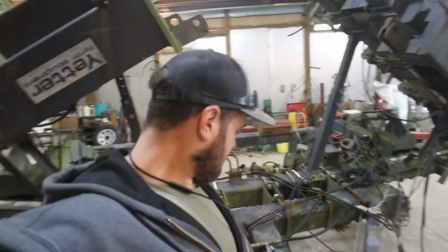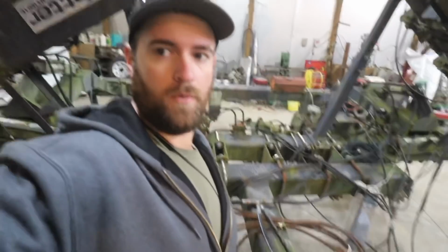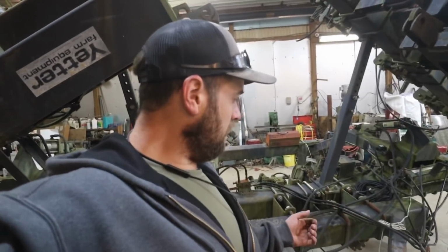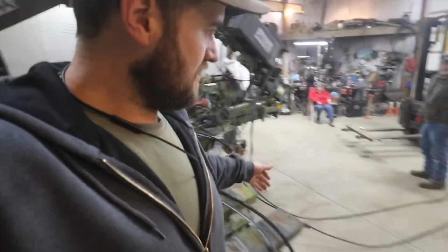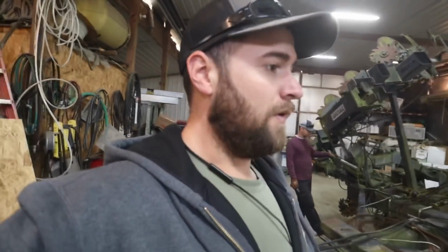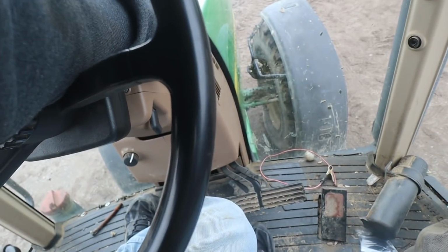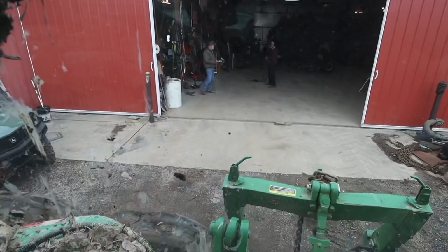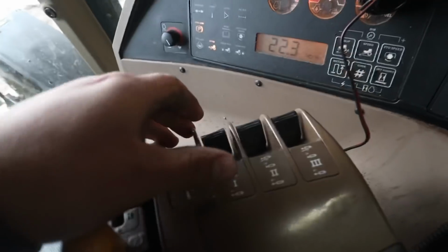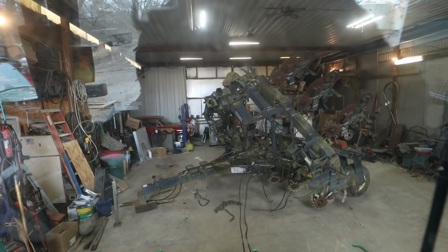Upon further inspection, we originally thought that these were the fold and unfold lines. But it turns out those are the marker lines. The fold and unfold lines don't look that bad. So we're going back to the tractor and we untied them. We stretched them out as far as we can. So we're going back to the tractor in here and try to unfold it that way. There they go.